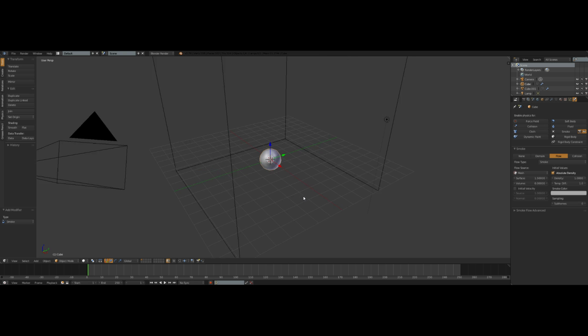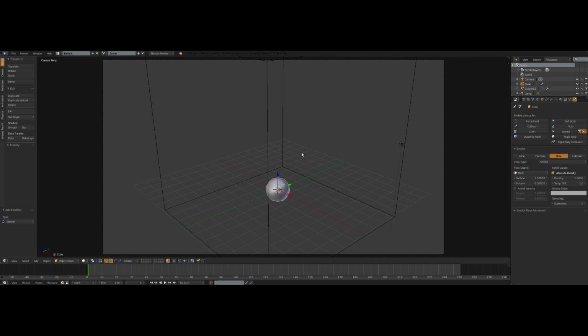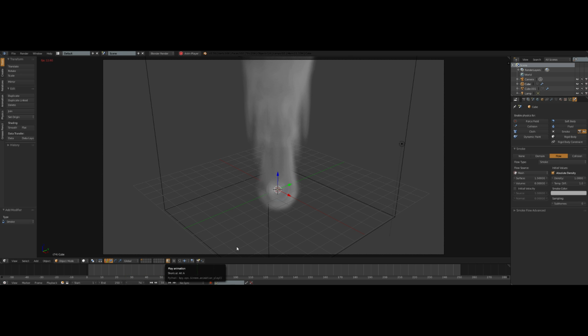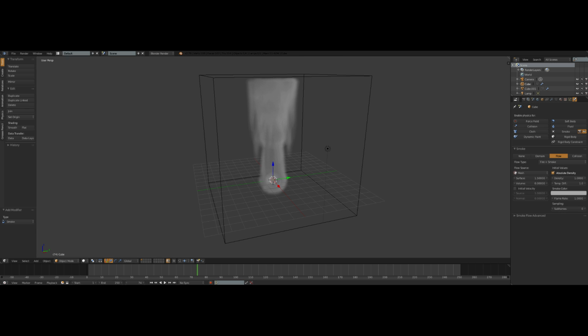So now our cube is the emitter of our smoke. This is pretty basic. When we play the animation now, you can see it's already working a little bit. We get the smoke, but we don't get fire. That's because we need to set this to fire and smoke.